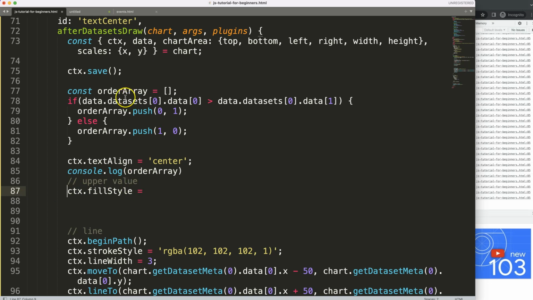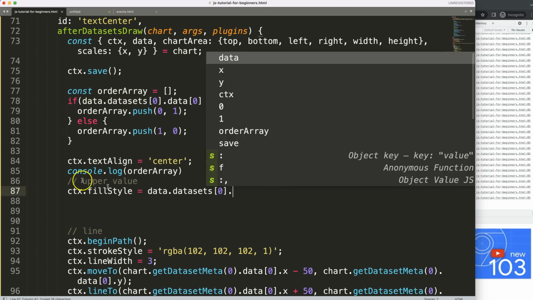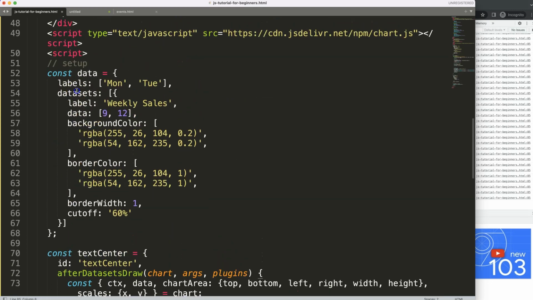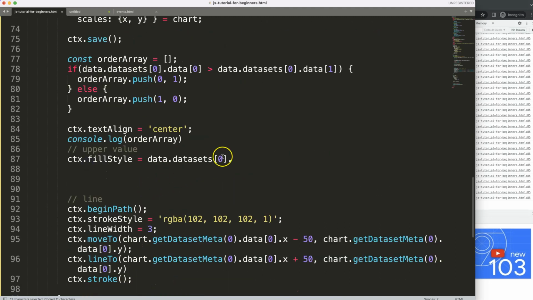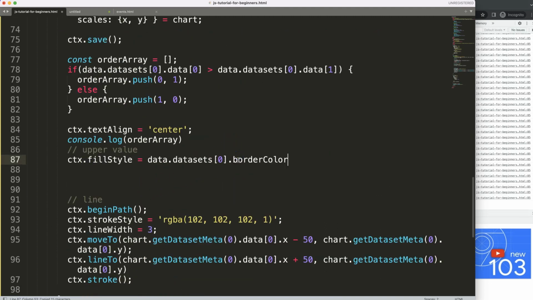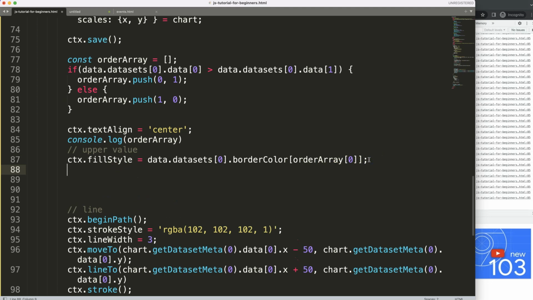We're going to grab basically everything here, and then we're going to say a dot, and in the data set we're just going to grab the border color, and the index will be based on the array. Since we're going to put the highest value always first, that's the comparison here, we know that the upper value is the highest value, so we're going to put that there.